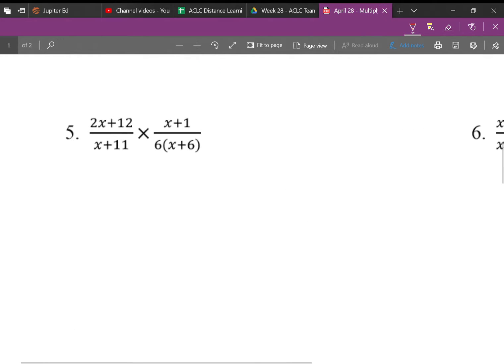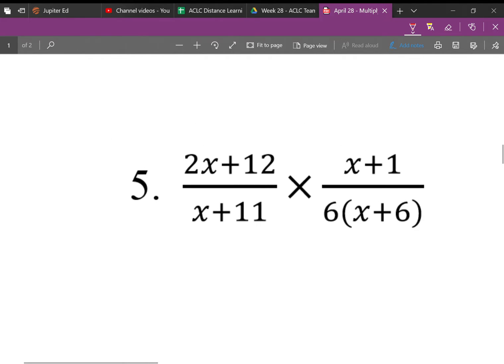Now on number 1, I just went right ahead and wrote it out as a multiplication problem. In this case, I'm going to do it a little differently. I'm actually going to factor the 2x plus 12. I have a clue that I need to factor because nothing matches, but in general with all of these, you're going to want to factor first. So what does that factor into?